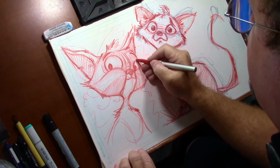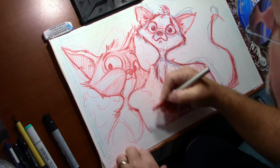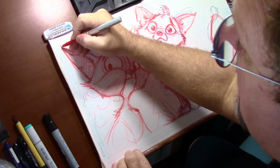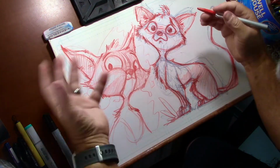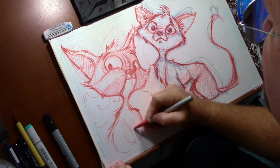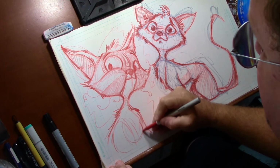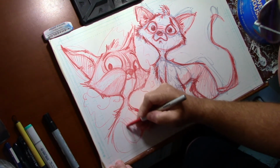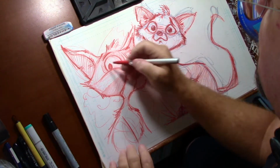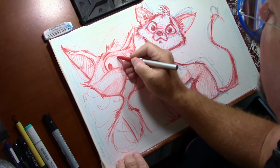So I will be done with Slimer soon for the turnarounds, and I'll go ahead and color that in for you guys to show you the process of me coloring it in. And again, it's just a really quick block in for Slimer that eventually I'll bring into ZBrush and start the modeling process. And again, it's not for a project for work. This is just for fun to show process.